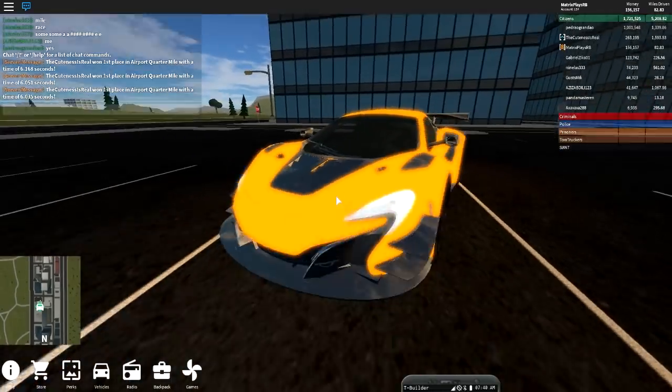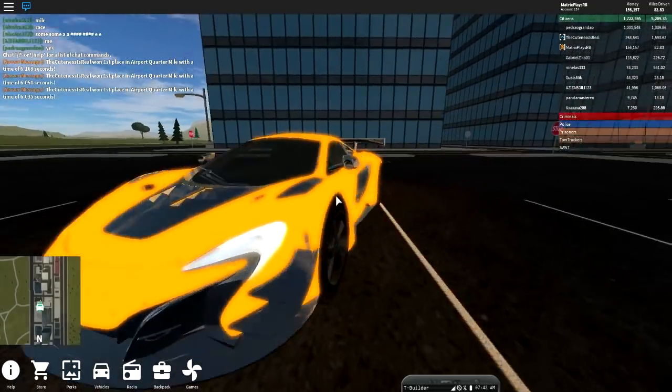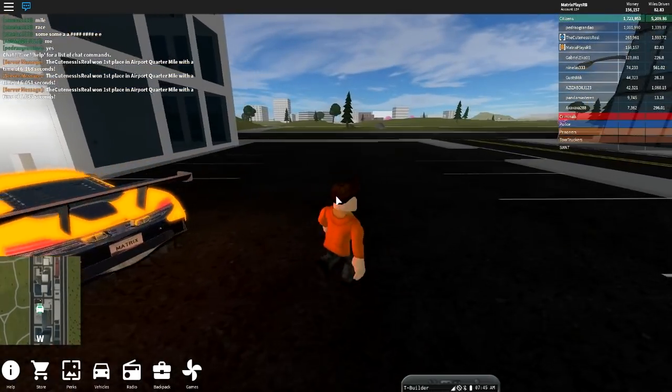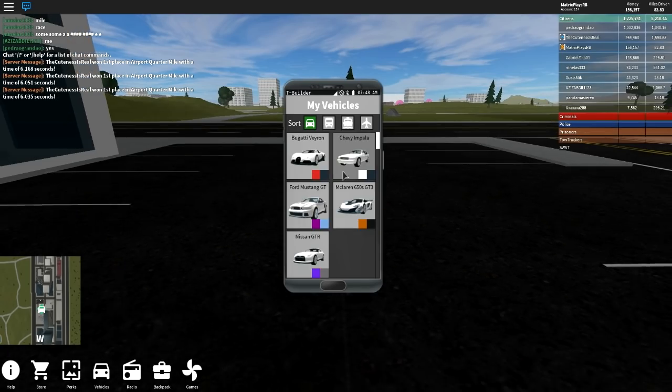I mean, I love the McLaren. The McLaren's kind of like, you know, the OG Matrix car right here. This right here symbolizes me. I love the color. I love the design. It's personally my favorite. But for today, guys, we have to get the Bugatti because we have to see just how fast this thing really is.